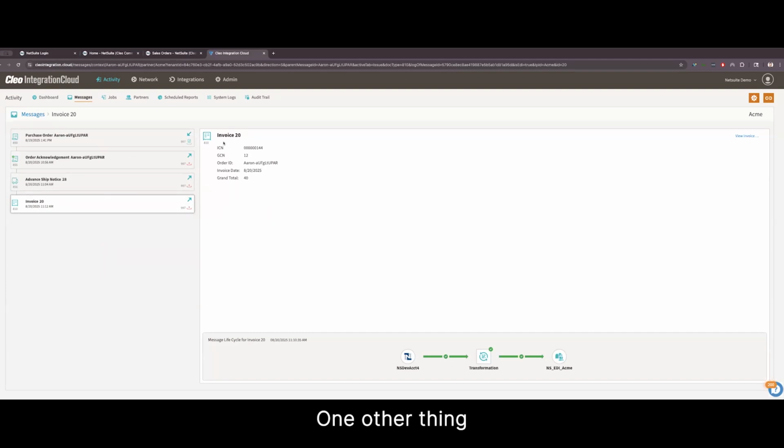Now, one other thing I want to call out, and then we're going to zoom out a little bit, but when we look at this area of this interface, this is entirely customizable. So you can actually pull out any details from the payload and show that here based on your workflows, based on what is helpful to the folks who are actually interacting with these messages.